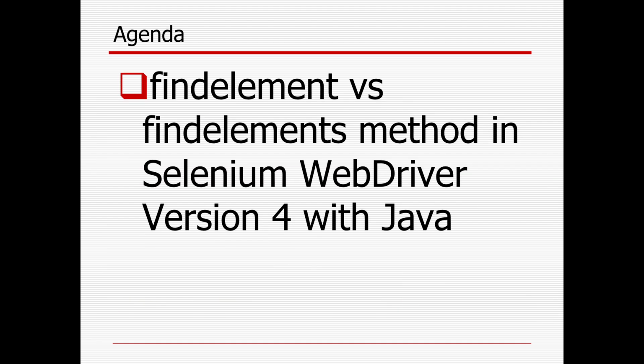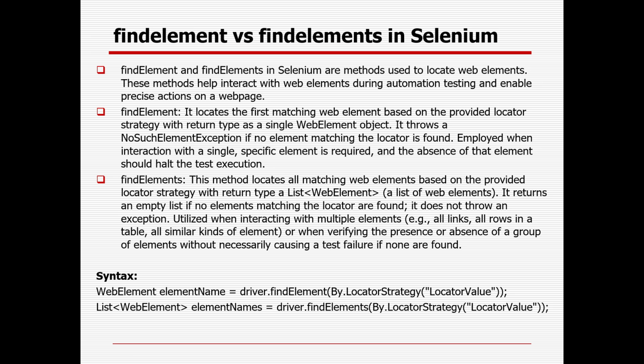In today's session, you will learn the key difference between the findElement and findElements methods in Selenium WebDriver version 4 with Java. As of now, you have already seen that after creating the object or instance from the WebDriver interface with the help of the ChromeDriver, FirefoxDriver or EdgeDriver class, you can get two important methods called findElement and findElements. And you can use either method based on a requirement.